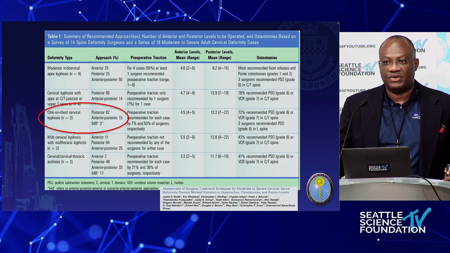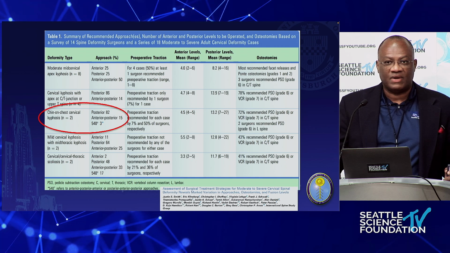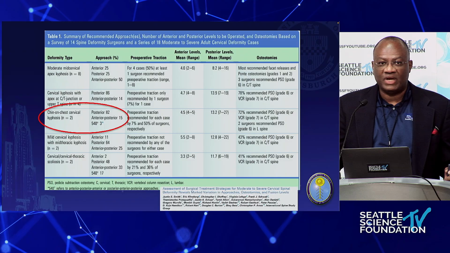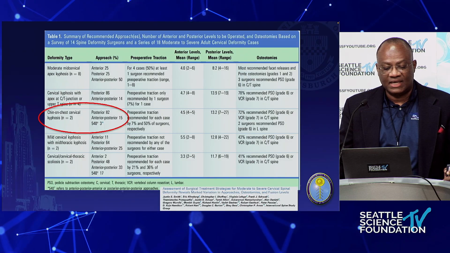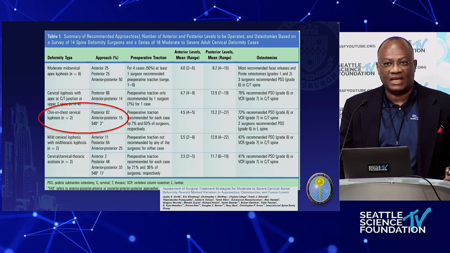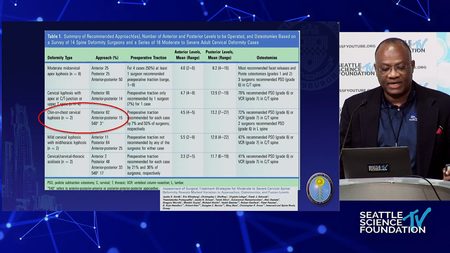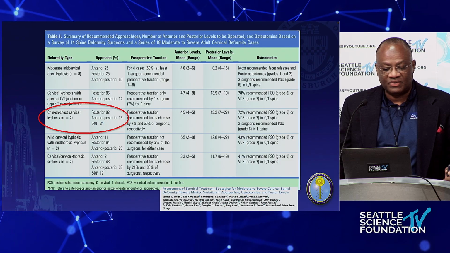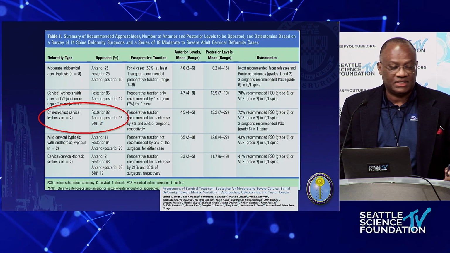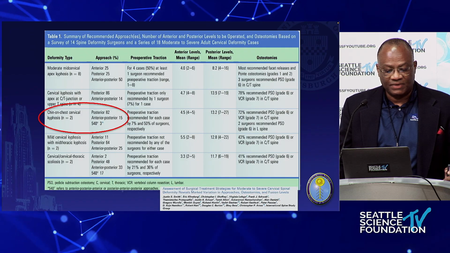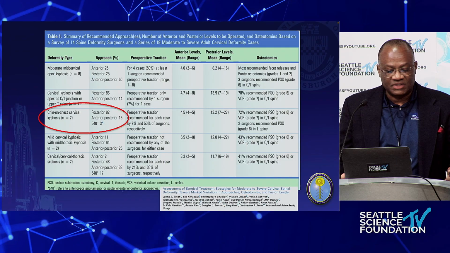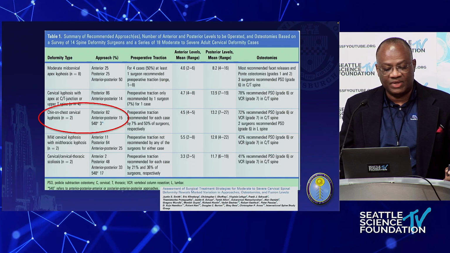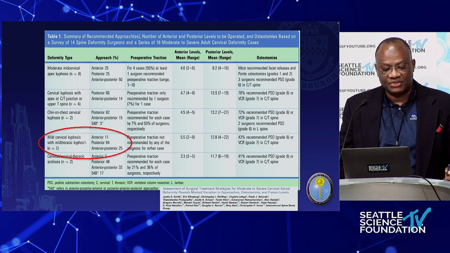This is not one where you're on call during the week, or God forbid, you're in a place where they've encouraged you to, right off the bat from training, have two rooms. That I would be very leery of a place that allows you to do that right off the bat, right? So, overlapping surgery, it's not the day for a chin on chest deformity surgery. Now, if you have a mild cervical kyphosis, most people, it's sort of dealer's choice. You can restore really well with an anterior surgery, right?